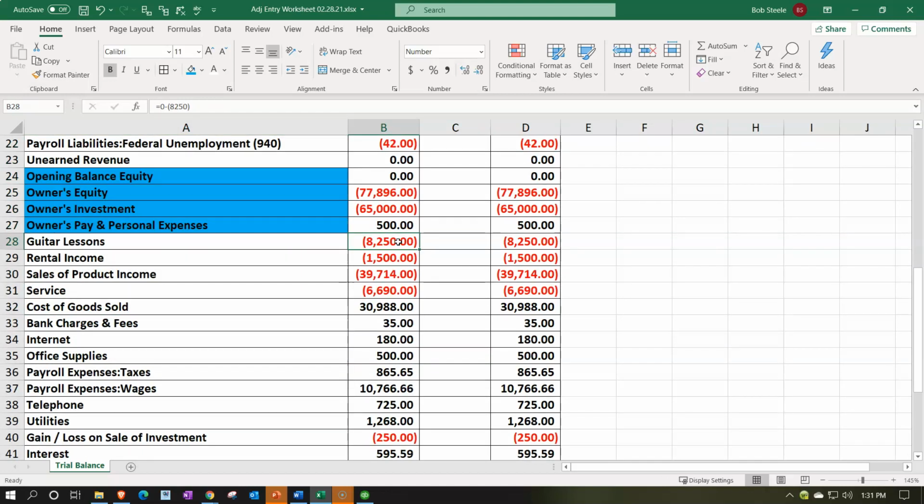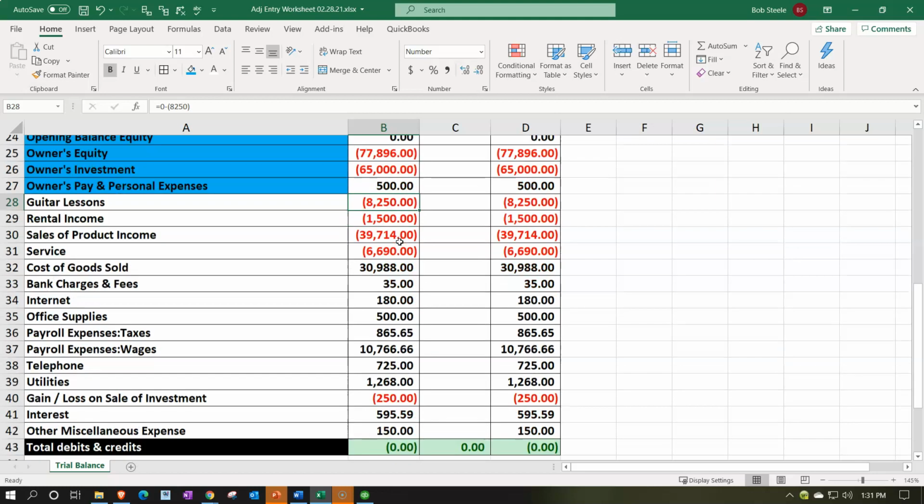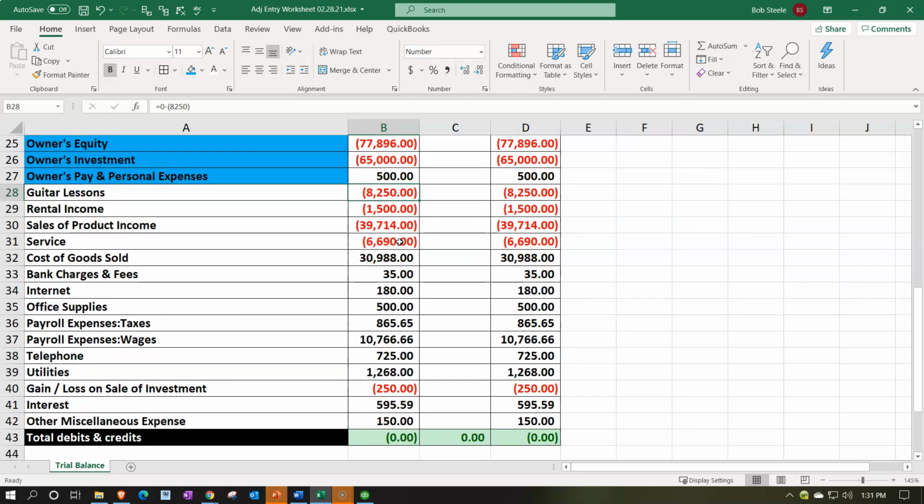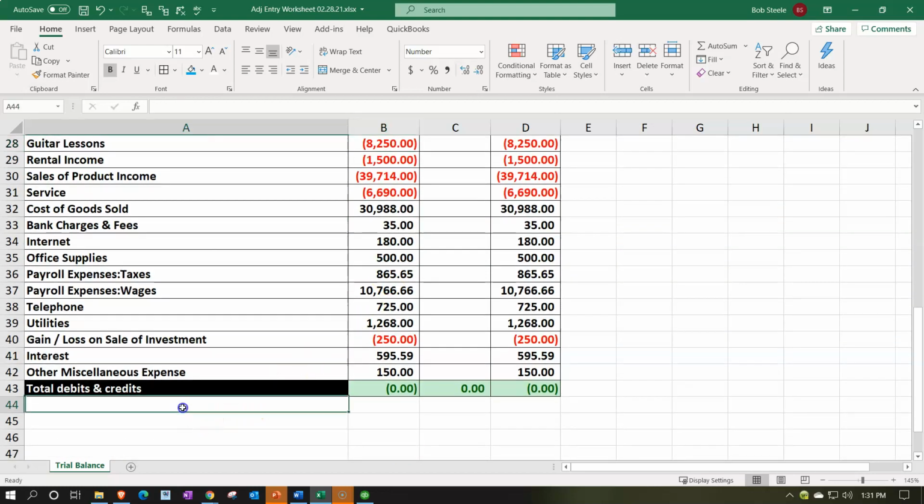The funny thing about the income statement in this format is because their credits are negative, the negative numbers are actually income, positive numbers are expenses. But the nice thing about that is you can have a nice, easy formula down below. I don't have to do any adding and subtraction things. I just use the trusty sum formula to calculate net income.